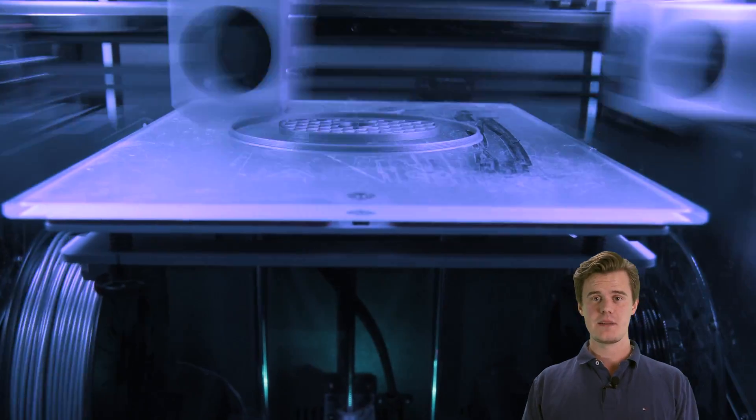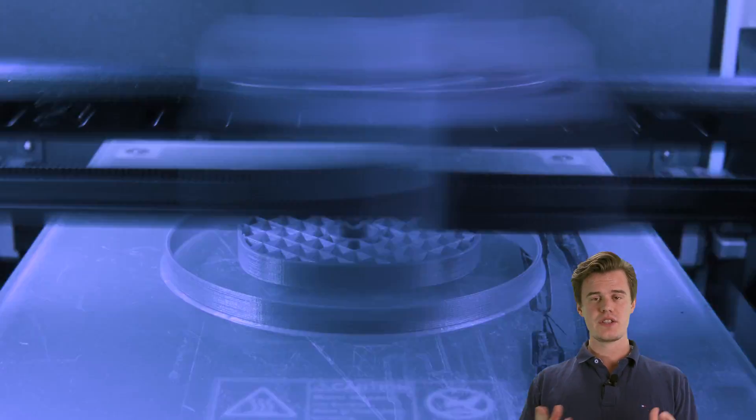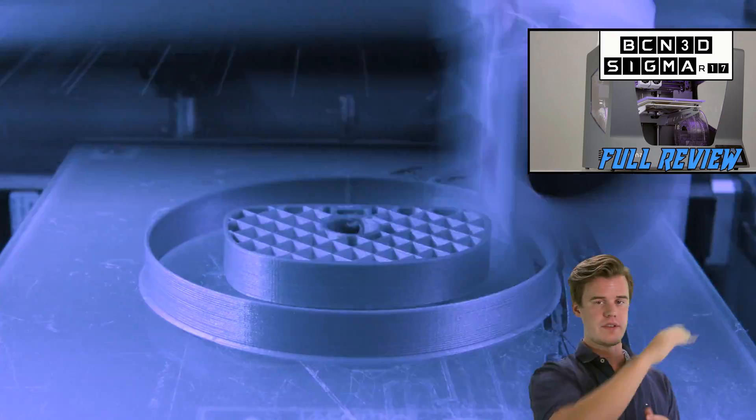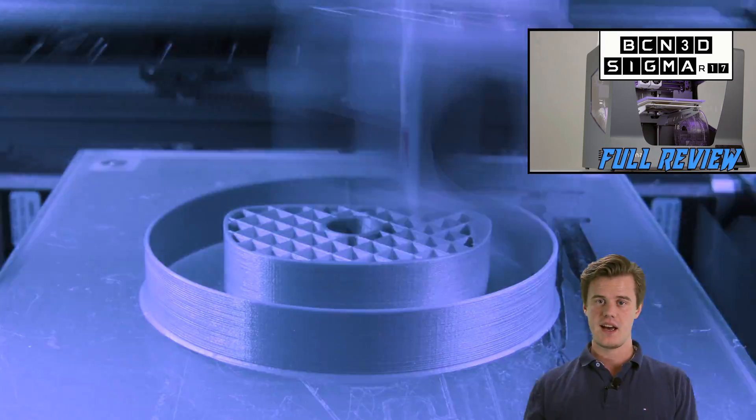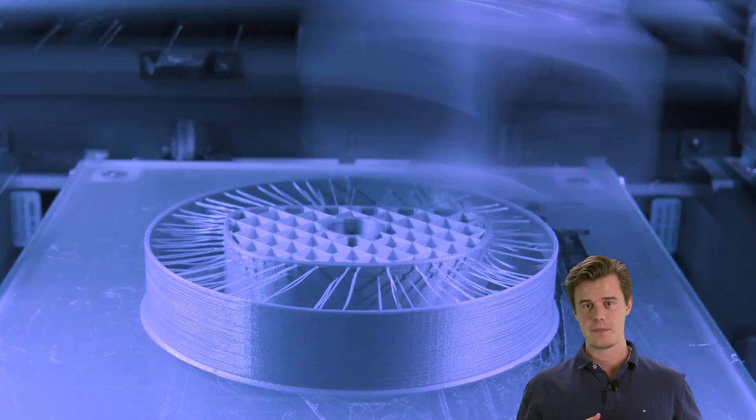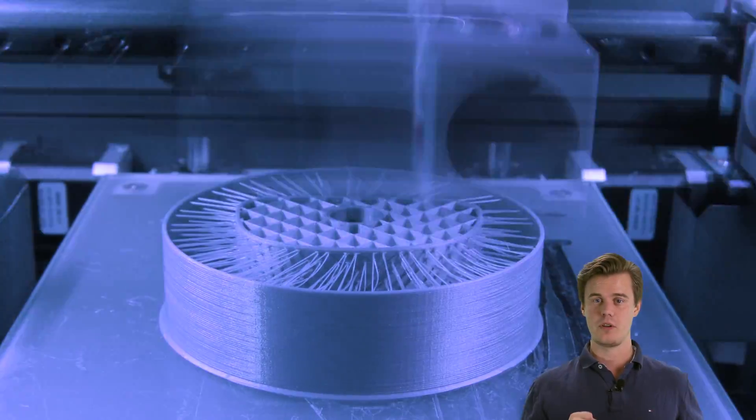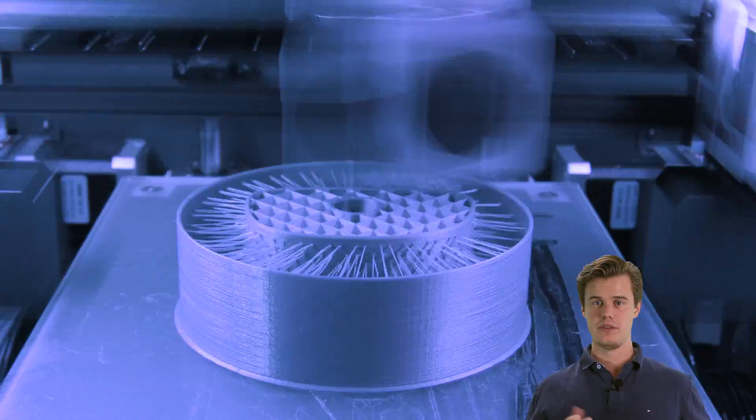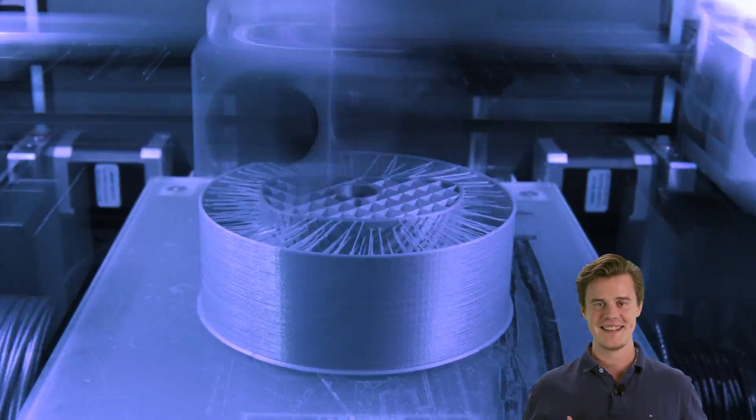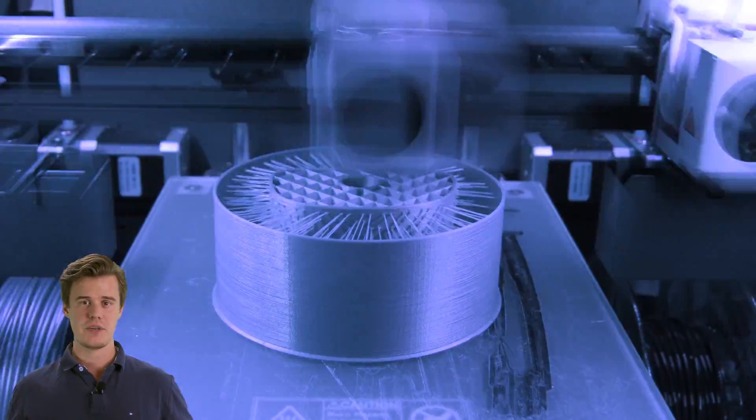Speaking of 3D printing, I think it's time that we go ahead and do that. This is the BCN Sigma R17 - you can check out the review that I did up in this corner somewhere. As you can see, we're doing a time-lapse. I'm using a material called PLA, it's a biodegradable non-fossil fuel oil plastic and it's super great for this kind of print.